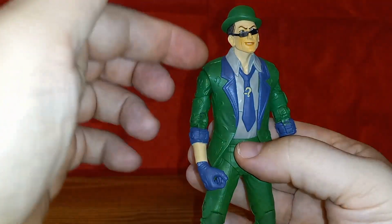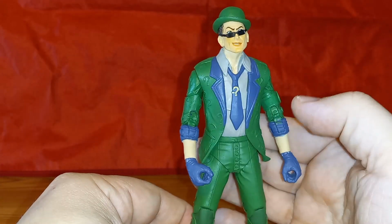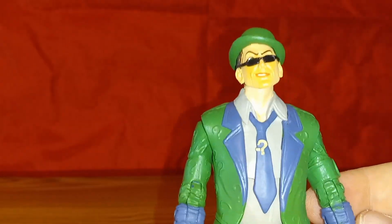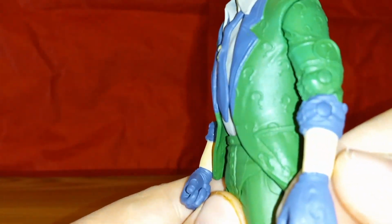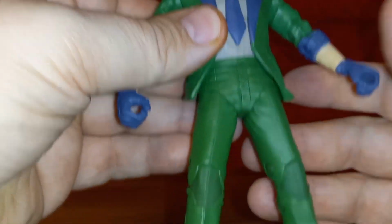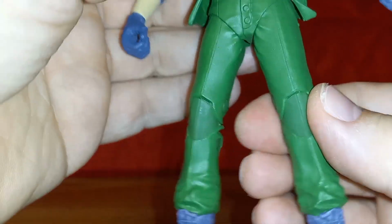I don't know if they colored it in the game, or if they were just green like that. But I think it would make him pop even more. And of course, his sleeves are rolled up. He's got the purple sleeve here, purple gloves with a question mark, maybe even painting a yellow question mark on the gloves. And down to some green pants, some nice wrinkles, purple boots.